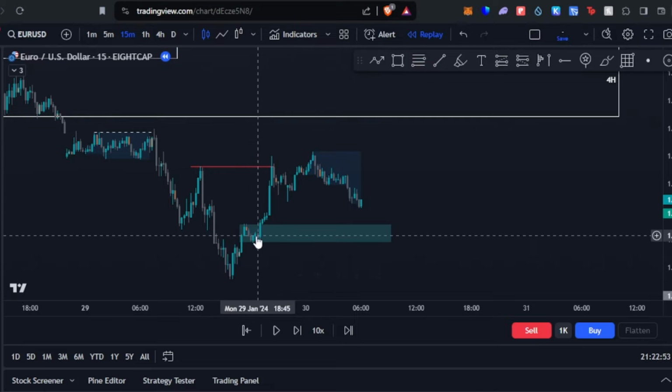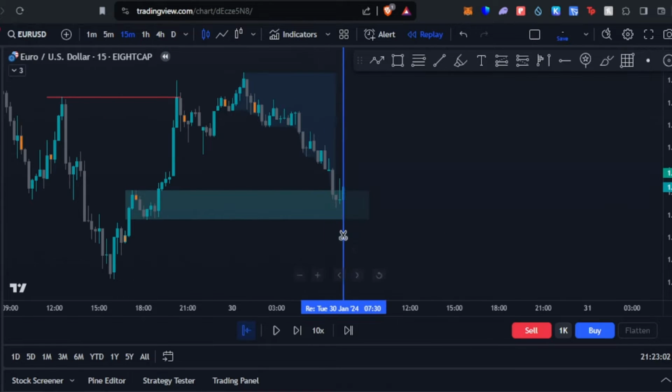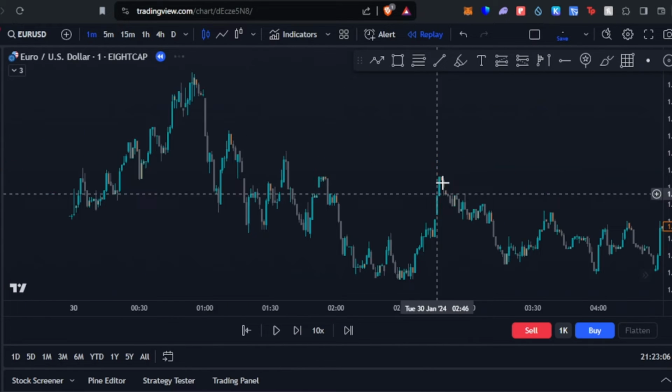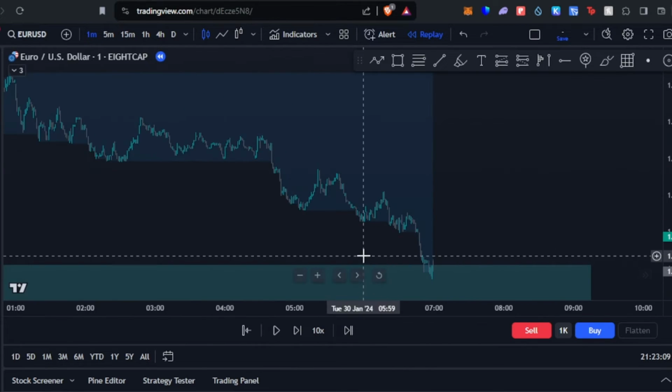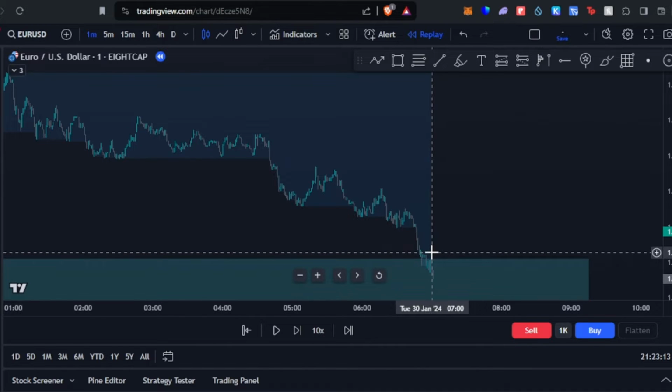So now that we've identified our higher time frame area of interest, what we now want to do is again mark out our Asia session high and low. So let me quickly just replay price back to exactly 7 o'clock, drop down to the 1 minute so I can get it perfectly on the T, which is going to be right there.